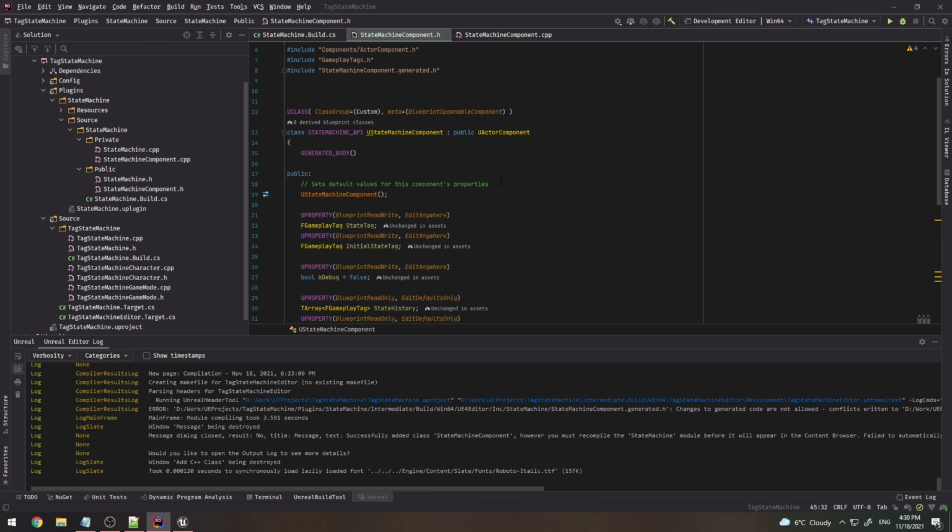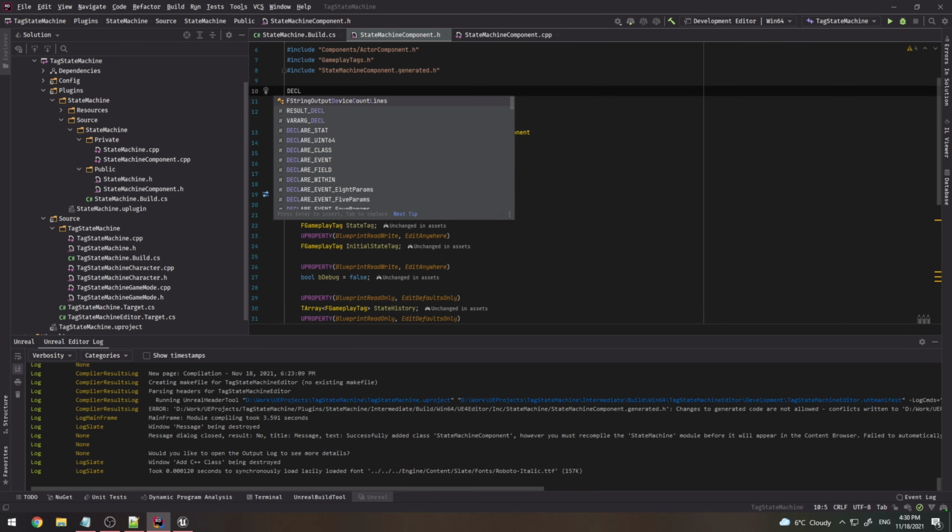And now we need some delegates, and we're going to use these multicast delegates in order to hook. We're going to use them as events, and we're going to be able to hook into them from blueprints. So, for example, we'll be able to know when we switch the state, or when we end the state, and when we init the state, and so on and so forth.